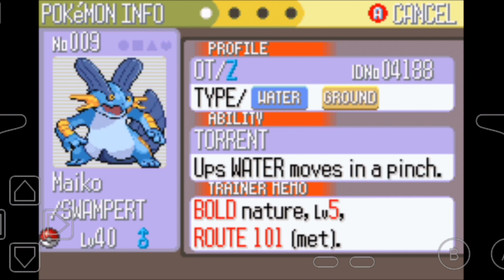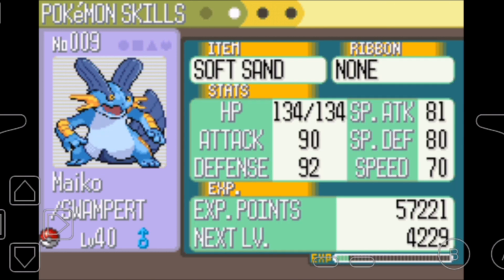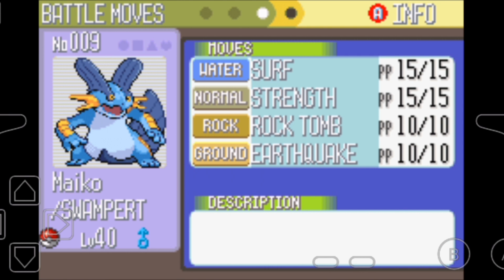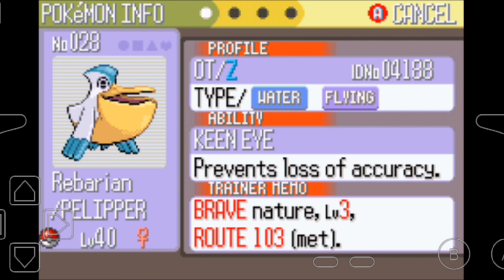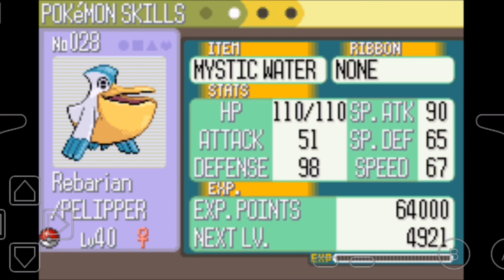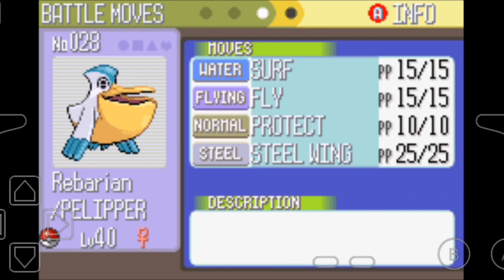Next we have Mako the Swampert, Torrent ability, Bold Nature, still holding the Soft Sand, with the moves Surf, Strength, Rock Tomb, and Earthquake. We have Robarian the Pelipper, Keen Eye ability, Brave Nature, still holding the Mystic Water, with Surf, Fly, Protect, and Steel Wing.